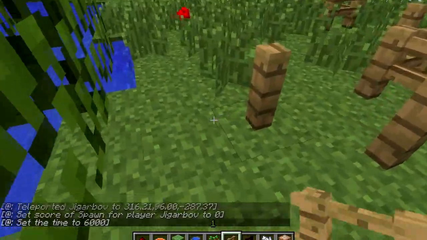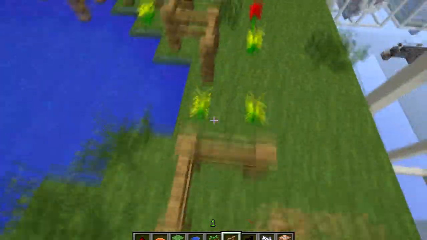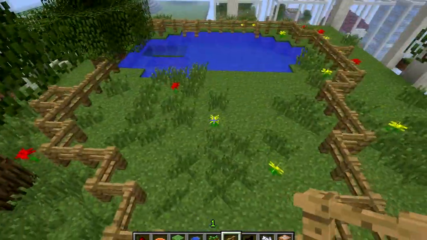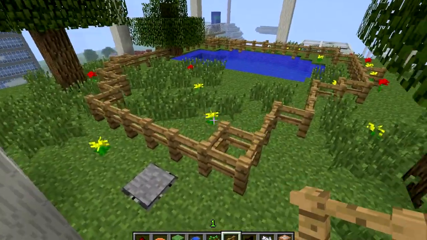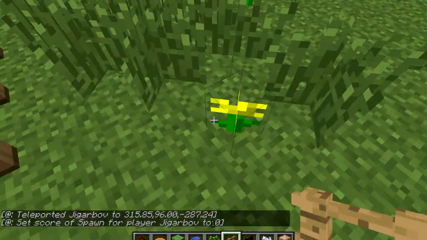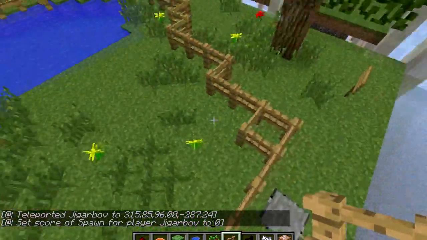So let's do that real quick. This right now is almost a valid encounter. Actually, I think it is. Let's give it a shot. Now we've got our entrance. It's all customized and looks pretty.